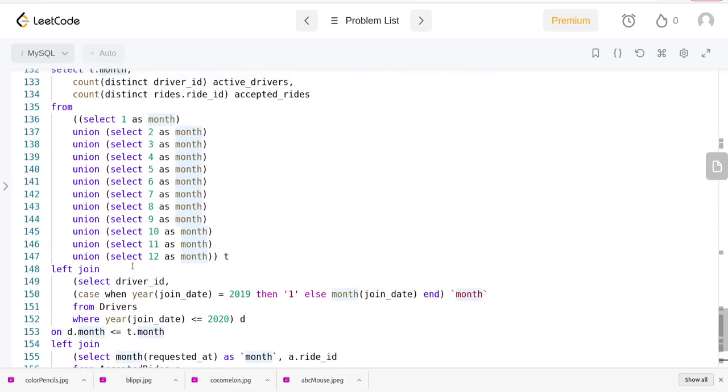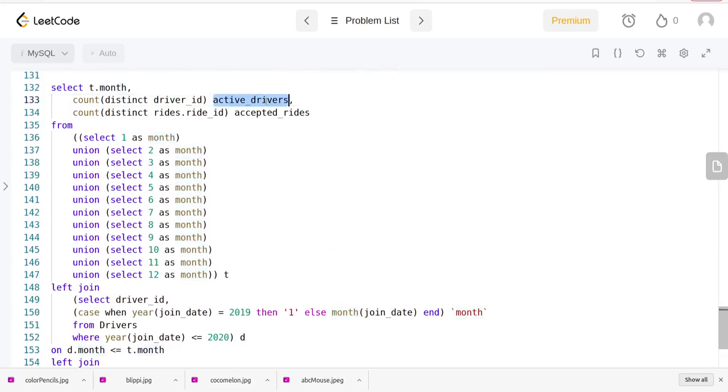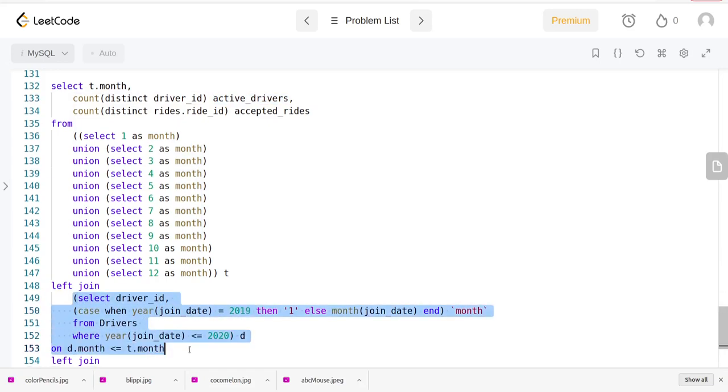So now look at the second one where we are calculating the active drivers, right? That's going to come from here, active drivers. So one logic is that we have a couple of functions in MySQL which we can use. CASE is basically a case statement: if this is true then this, otherwise this. So that is going to be the month.